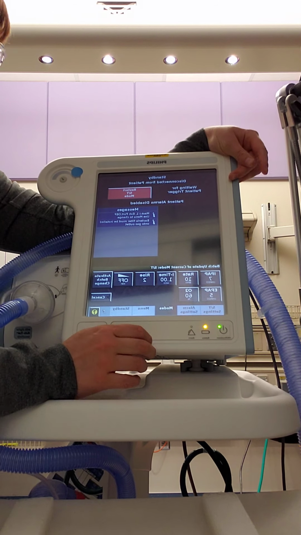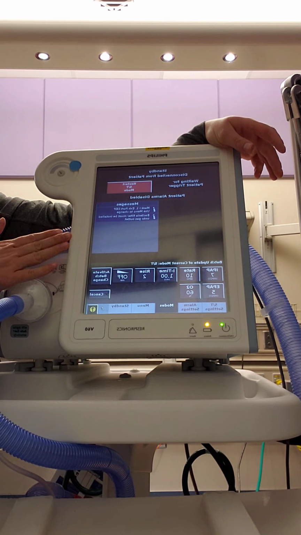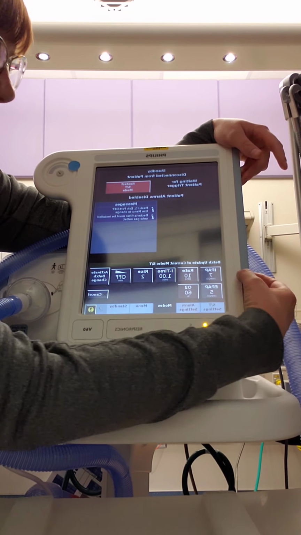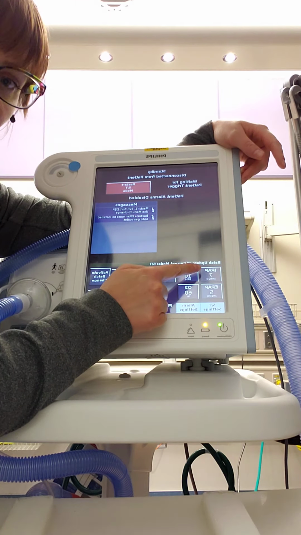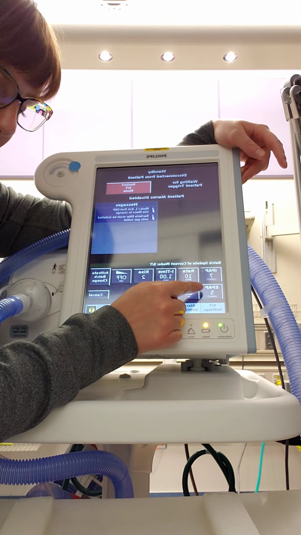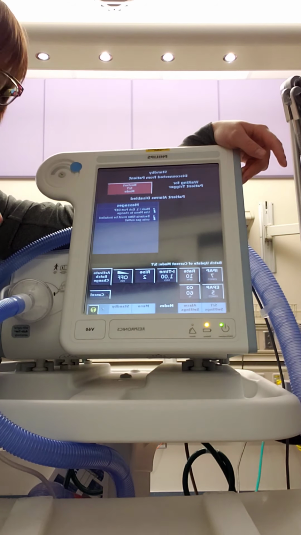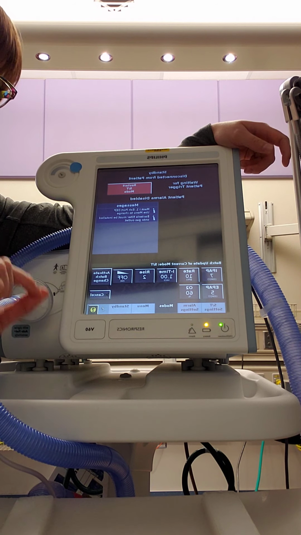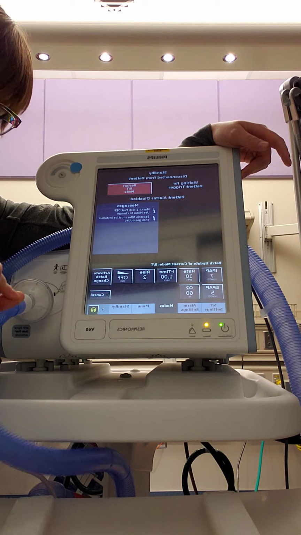Okay. This is what we're going to spend quite a bit of time on, and I'll show you all the waveforms and everything we can do. So these first two, this is your IPAP or your PIP is what you'll hear. This one's your EPAP. We're going to spend a little bit of time on this. EPAP, CPAP, and PEEP are all the same theory. This is pressure applied to exhalation in order to keep the lungs inflated.